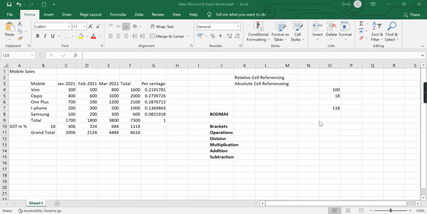So in the start of this course, we actually made a spreadsheet and we used the sum function to calculate the summation. So we summed up the columns, we summed up the rows, we then saw relative cell referencing and absolute cell referencing. Now in this video, let's extend our discussion to more functions, not the auto sum or the sum function, but the more general functions which you can use in everyday Excel use.